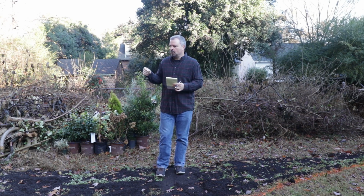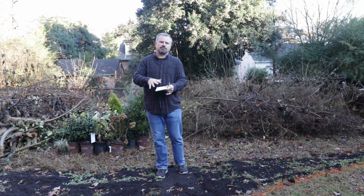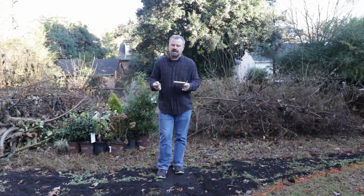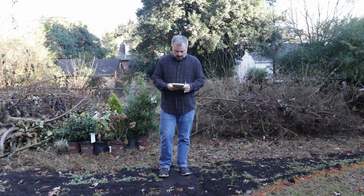We can get situations in the wintertime where the ground can freeze some, and then we'll get some wind across the top of things, and you could get some desiccation on plants, meaning that they just can't access water from the ground. And maybe in that situation, if I had a bunch of windy days in a row, which can happen in the wintertime, where it was blowing 25, 30, 40 miles an hour for several days in a row, that might be a time to consider winter watering.